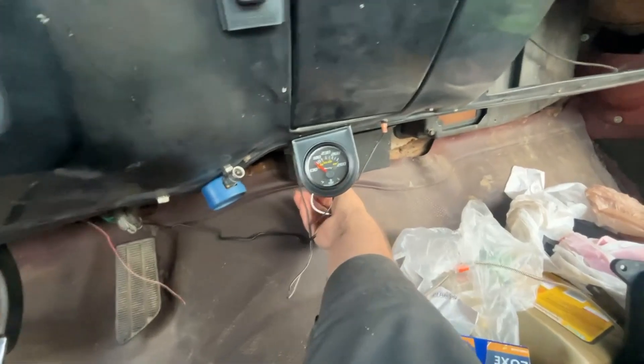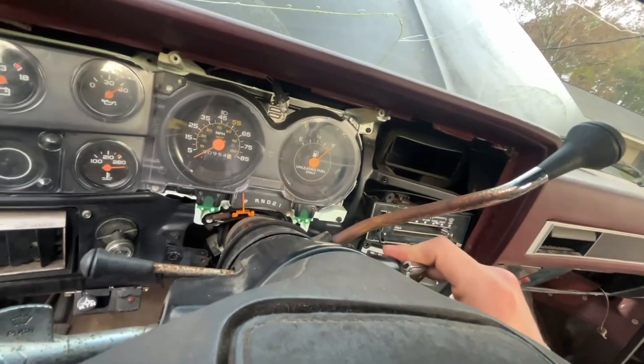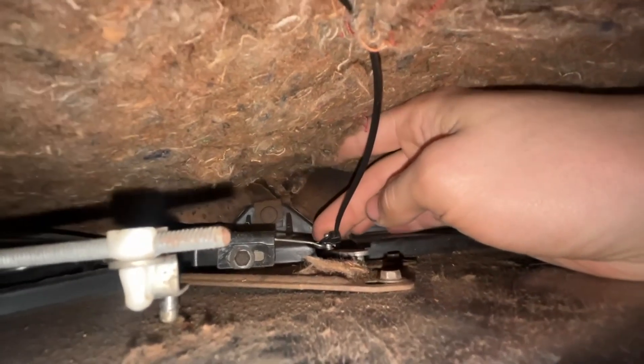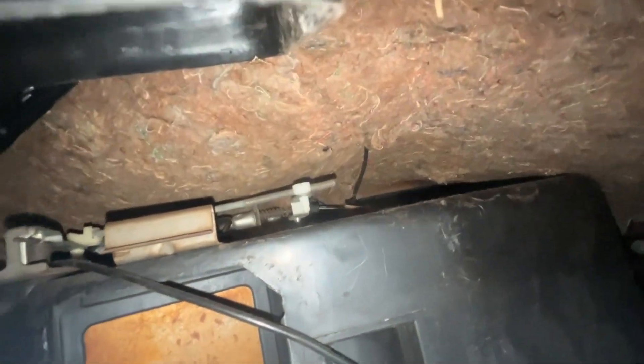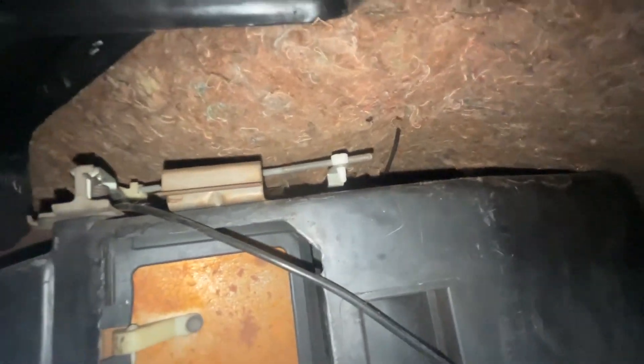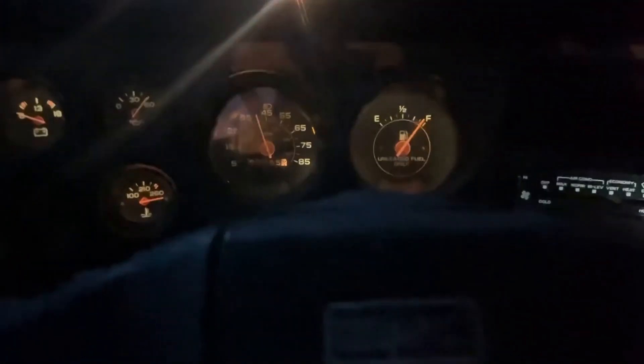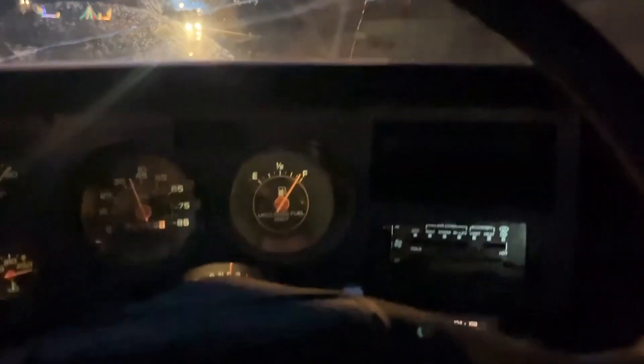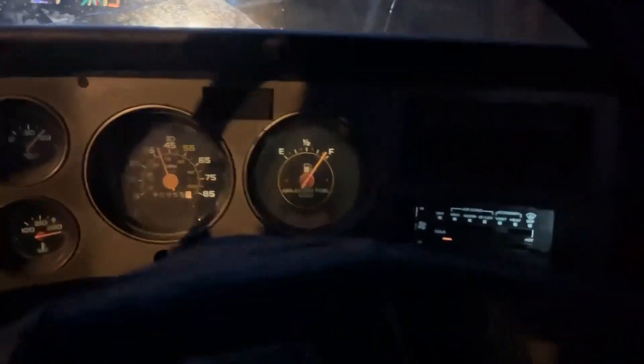This air is warm — that heat works! I put a zip tie right here temporarily until I can get something like a spring nut to hold that in place, but that will work for now. The heat works great in this thing guys. We're not even fully warmed up and I've got heat on the top vents and the bottom vents. I'm nice and warm in here.